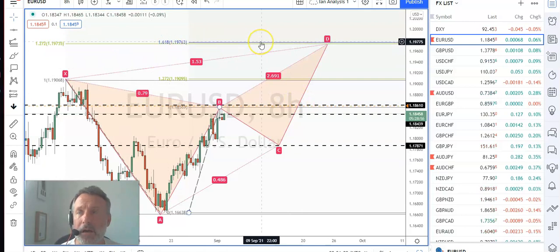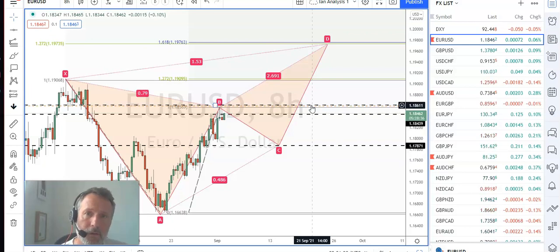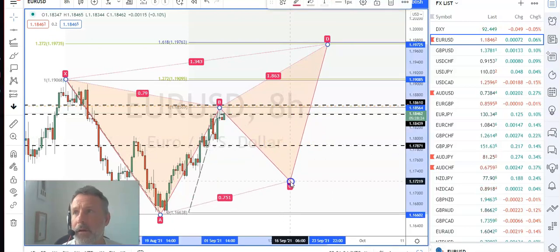We've got a very nice sim pattern, cypher pattern, around about 119.73, 119.76 off these extension levels. So I am still short. I'm still short at 118.45. If I get up towards 118.60, I will look to the dollar basket, which I'm sure will be at support at that point, and I will look at building on that trade. I've got first support down here at 117.87, but we could definitely get down towards 117.20, 117 the figure over the short to medium term. Remember, this is an 8-hour chart.